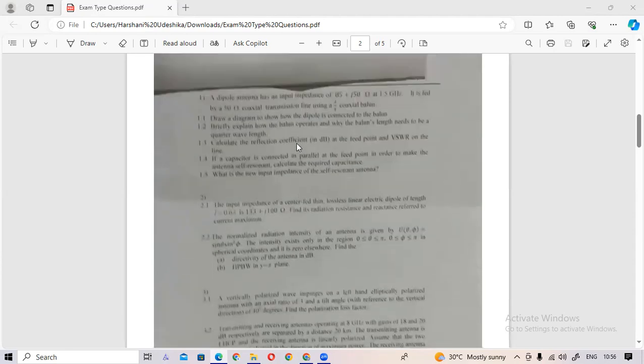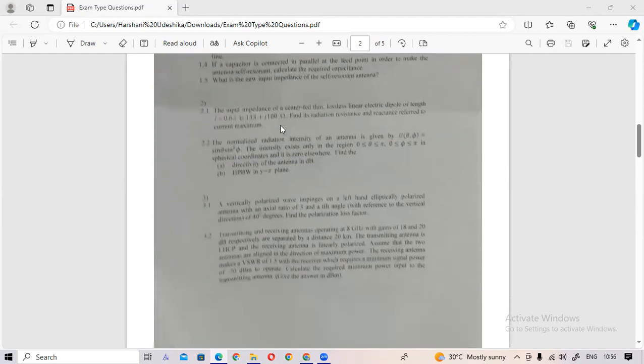Resonance means the antenna impedance should be purely resistive. That means the reactance part should be cancelled out. Most probably the antenna has inductive reactance, so if you put a series capacitor with the antenna, and the inductive reactance and capacitive reactance are equal, then the antenna will become self-resonant. So study self-resonance also. That means inductive reactance should be equal to capacitive reactance, that is resonant. Very simple. I hope you can study them by yourself.